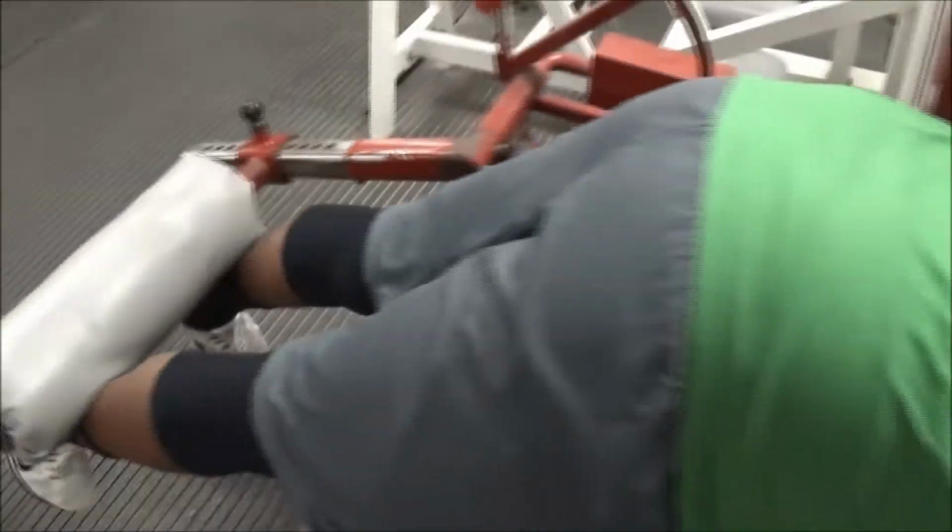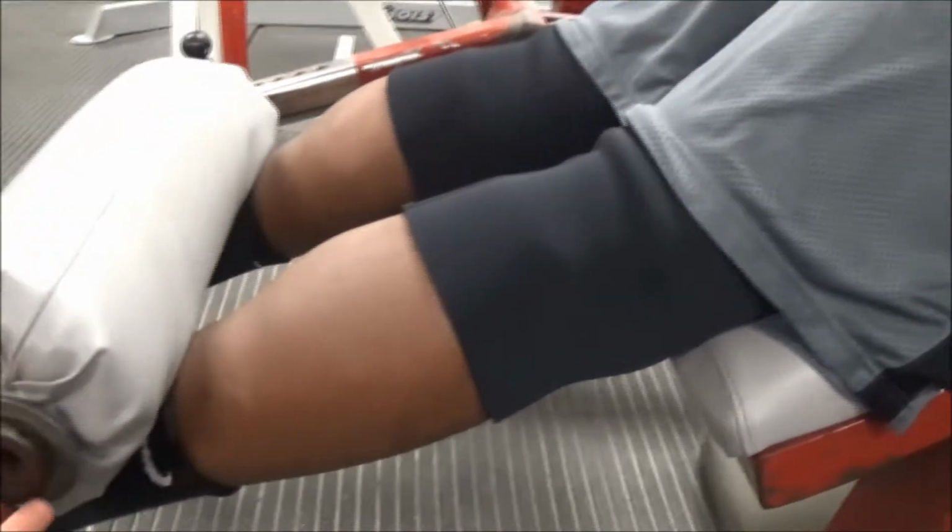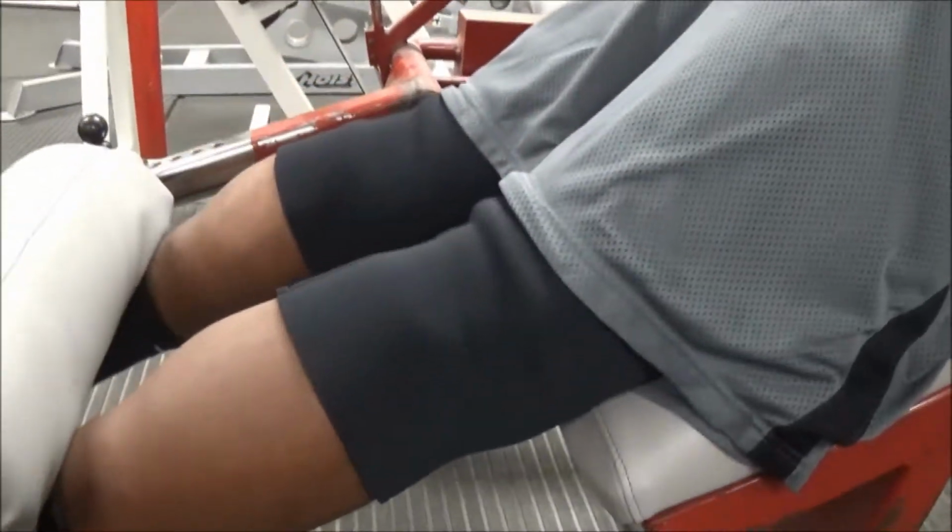Up. Yeah, boy. You got more? You got more? Come on. Up. Man, this is the longest set ever. Up. Come on.